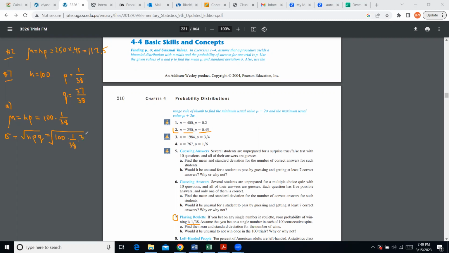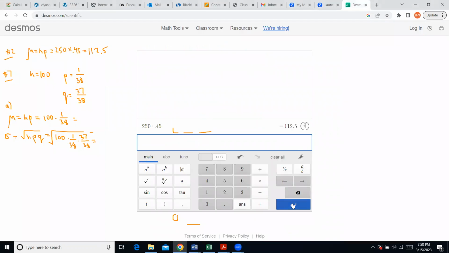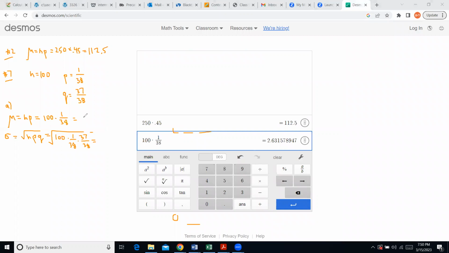So when I multiply these numbers, I should get the part A answers. So let's see what this will be. Again, I'm going to my favorite calculator for that. So try to put this in your calculator and get these answers. So for the first one, we got 2.6 and so on, something like that.